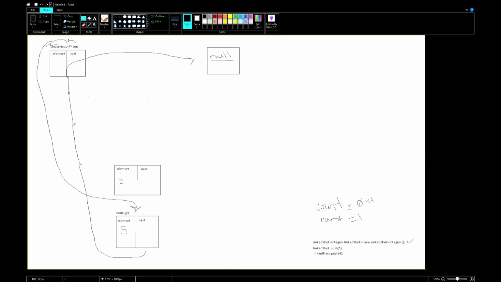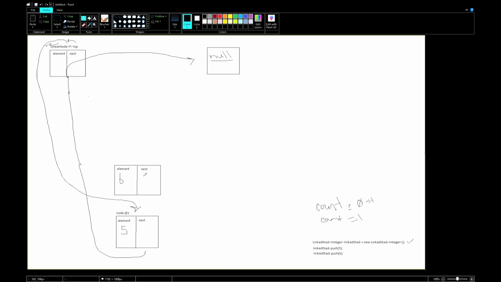So top is pointing to node right here. That's why I take it directly from the middle of the box to show that it's the whole thing. Then I'm taking these fields and pointing them to the big arrow, but what's really happening is they're all pointing to node 1. So right now our top is pointing to this node right here.